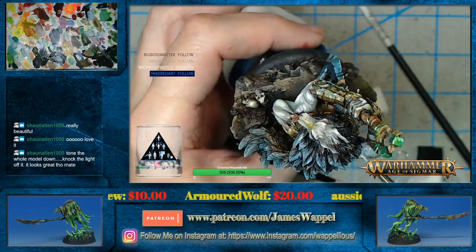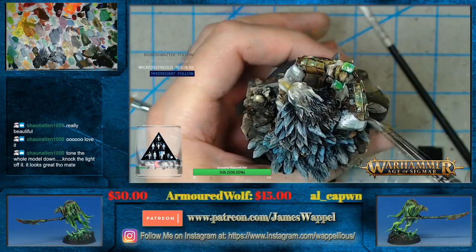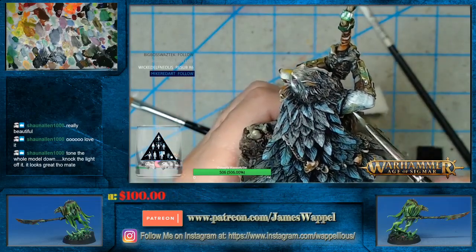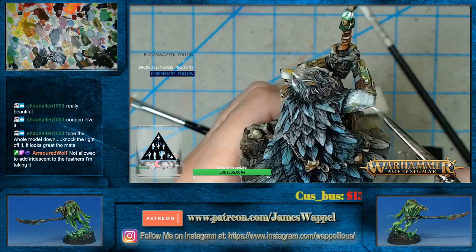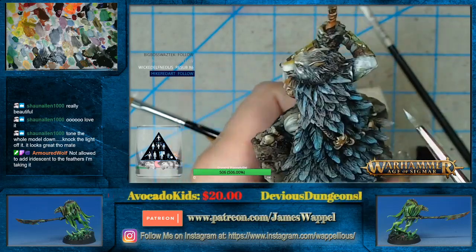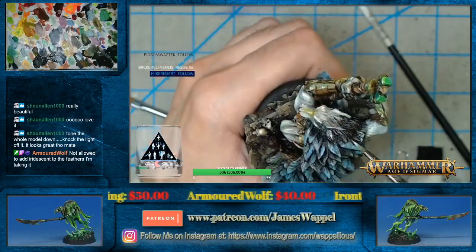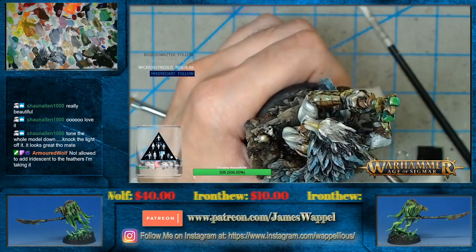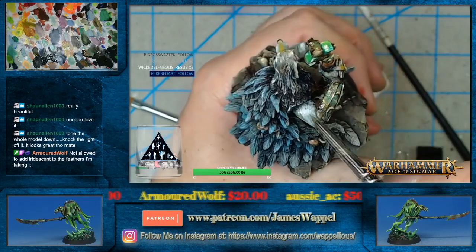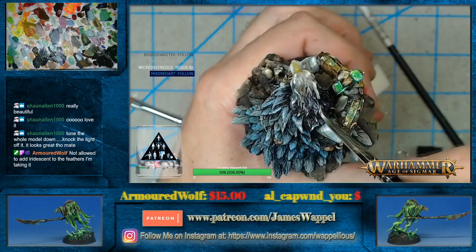Speaking of lighter, we could certainly use some lighter colors over here. Nice and dramatic. Let's get some fur texture. At least that's what I think they sculpted in there. I could be wrong. I'm just looking to see what is wolf fur and what is now feathers, that it kind of gets closely integrated here. I think we need to actually go some white here. Oh yeah, definitely armored wolf.